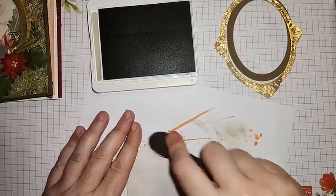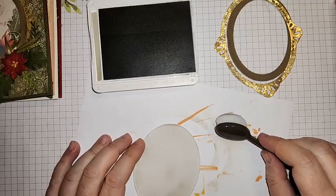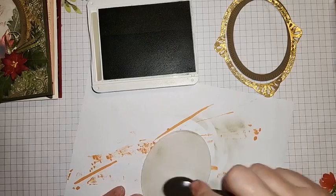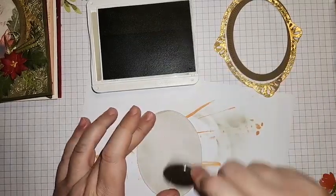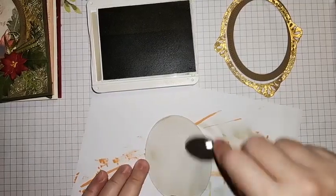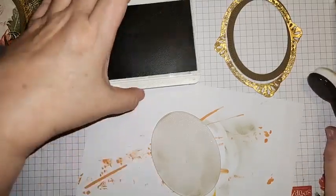And I wish we had this fantastic looking Santa stamp that was very vintage, and I would love to have it for this project, but I never did. I never got it on time, and then it retired and whatever. Anyway, I didn't get it. But I love that one.